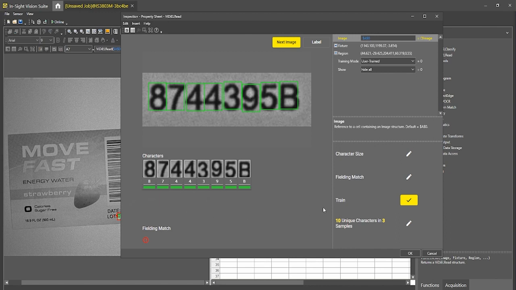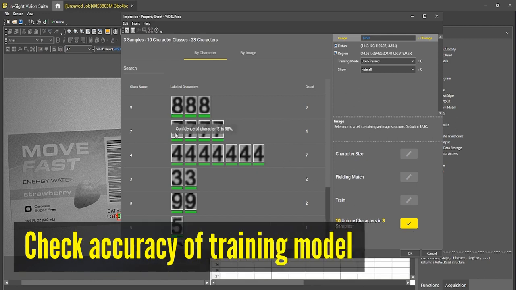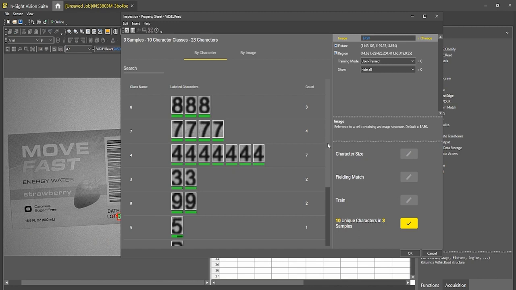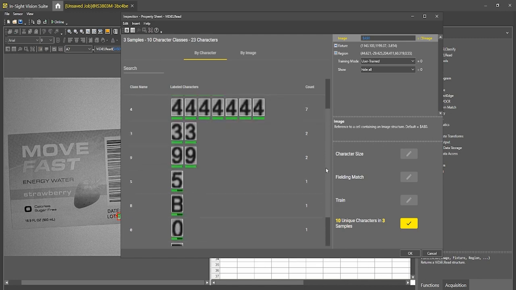So a good way to check this is I can go into our menu here that says 10 unique characters and 3 samples. And I can actually go and check that I have properly trained each of these characters into the correct class. And that looks like I have done that properly.